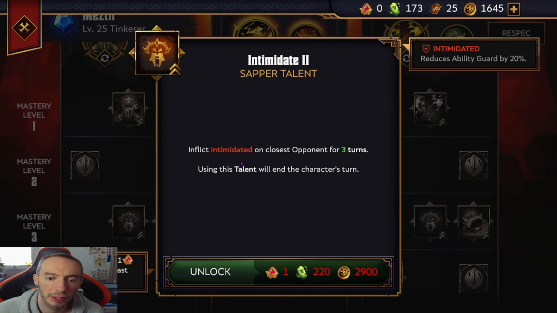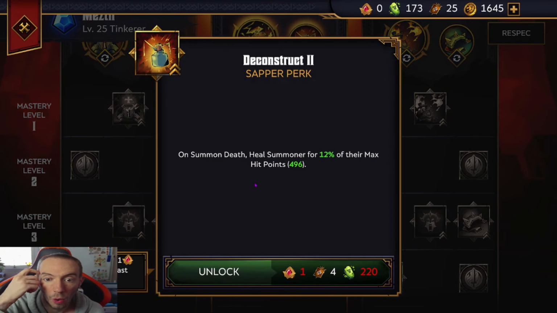And then we have inflict intimidate, which means it's going to reduce their ability guard. And then the other one we have is on summon death, we're going to increase the heal amount. So I would go with this one for 12%. We're going to increase that heal amount.